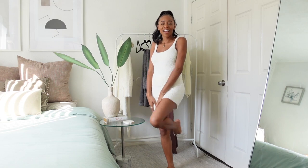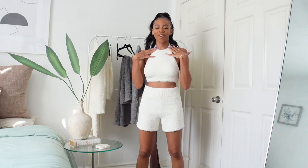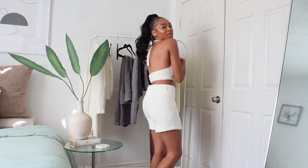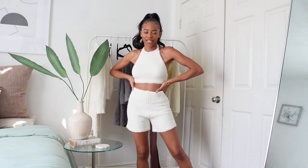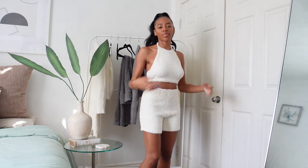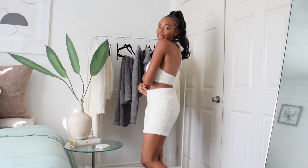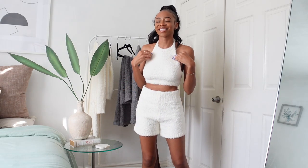This is the cozy knit halter top, and look at how cute and flirty this is — it's the epitome of cute, sexy, and cozy at the same time. This is in a size small in the color bone, and everything about it is just gorgeous. I'm especially obsessed with what this would look like in black. It's super cozy, sexy, versatile, and it can be worn with multiple things. This might be my favorite piece.